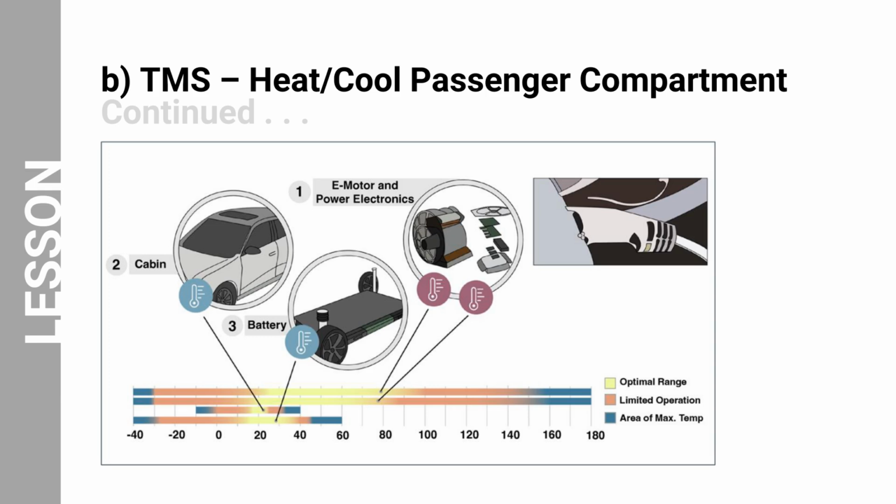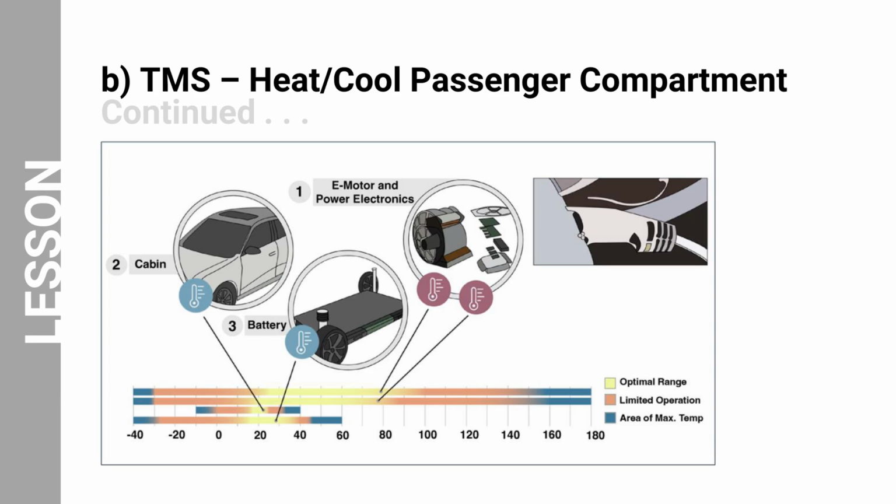It is the source of energy for the BEV. It must be kept at a safe temperature to operate efficiently and prevent damage. The cooling system uses a liquid coolant to remove heat from the battery. Note that the cooling system is responsible for removing heat from the battery, the motor, and the power electronics. It uses a liquid coolant that circulates through the components and carries away the heat.